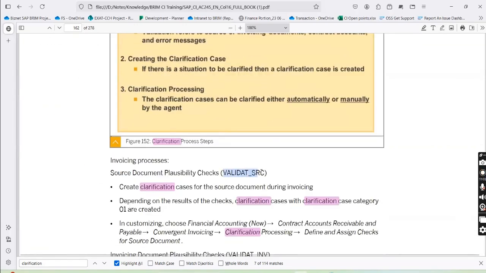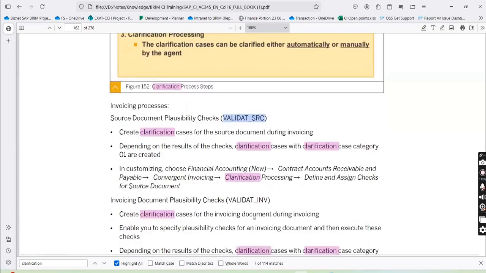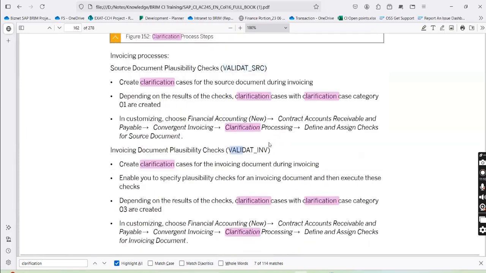Now I have to assign these two: VALIDATE_SRC, that is for billing at billing level, and VALIDATE_INV, that is for invoicing level. Okay, so I'll show you the plausibility check of invoicing, not at billing level, because billing level plausibility check is not that popular, and mostly it is done at invoicing level only.